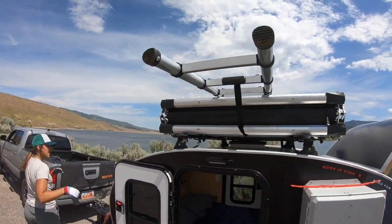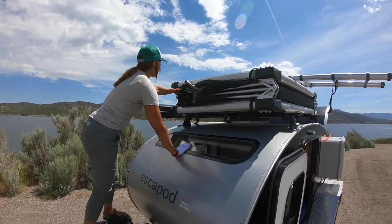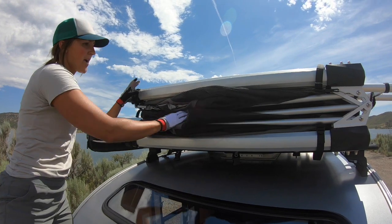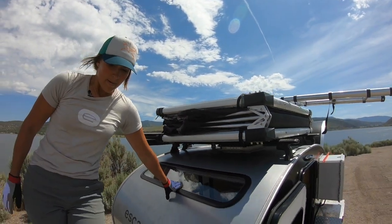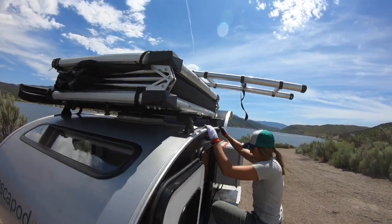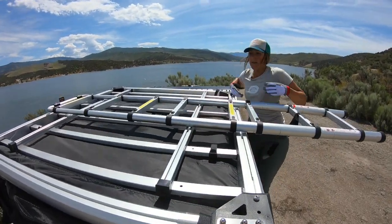We sometimes have to double check to make sure that awning didn't pop out and get stuck anywhere, but everything looks good. You can just shove in the extra fabric for travel, and the most complicated part of this is just getting the ladder back in without hitting your head.